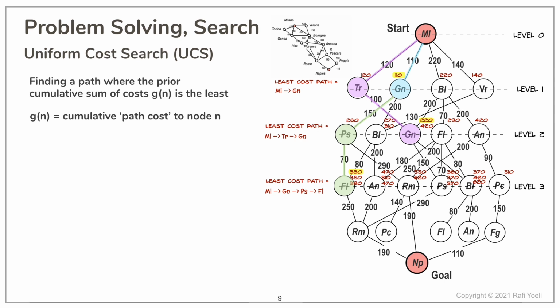This repeats itself going down, level by level, until we reach our target. Of course, this search must be completed before embarking on our trip, because there is no way to tell what our first move is, until we have reached Naples in our search. And once we have reached Naples, we have our best route according to UCS.